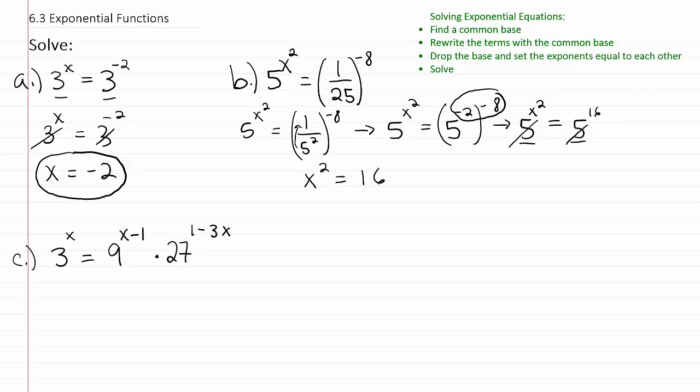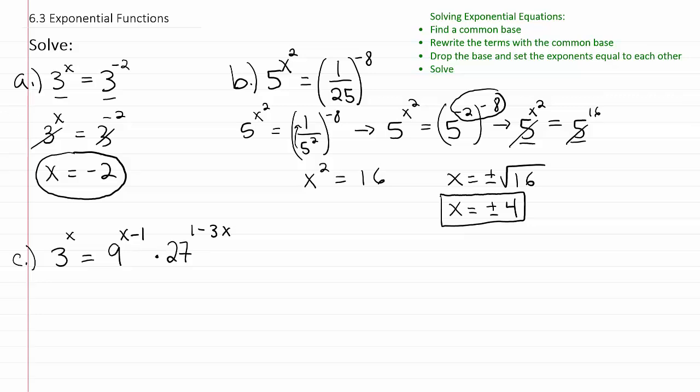And then if we have x squared is equal to 16, we know that when we solve that, we can say that x is equal to plus or minus the square root of 16. Basically, I took the square root of both sides, right? And that'll mean that x is equal to either plus or minus 4. So two possible solutions for this one. Both will work just fine. All right, let's take a look at example C then.